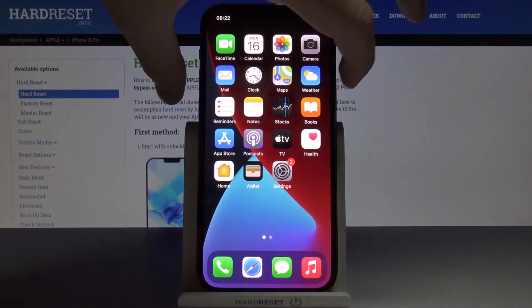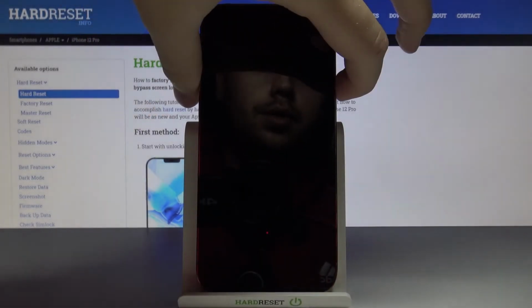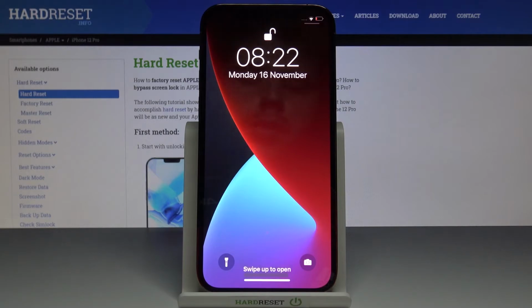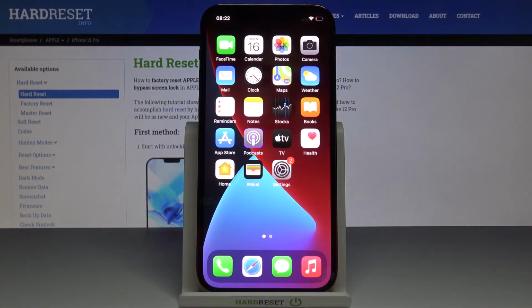And here tap on the power key and tap it one more time. And as you can see, our face was recognized, so we can simply swipe to open and use our iPhone.